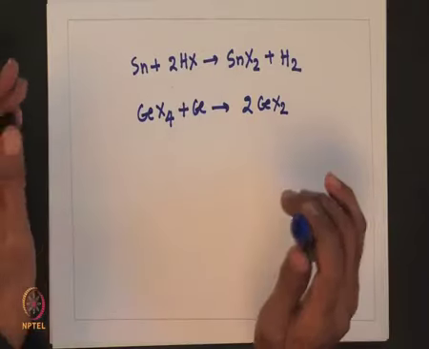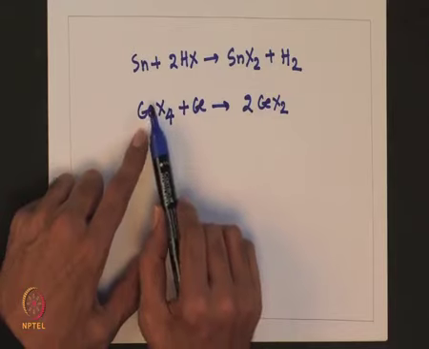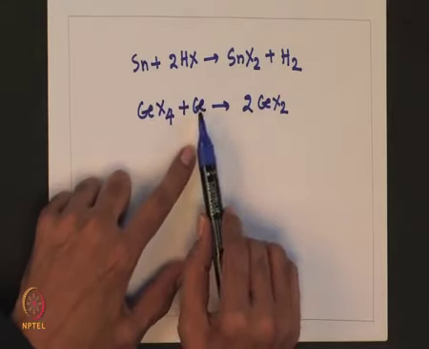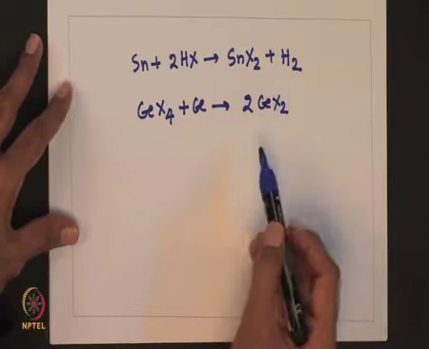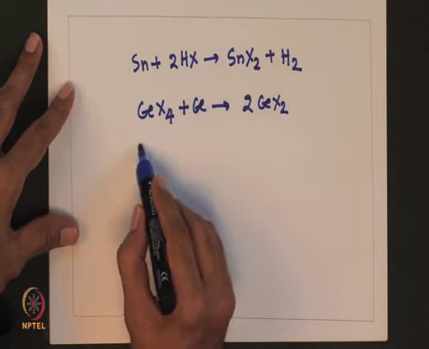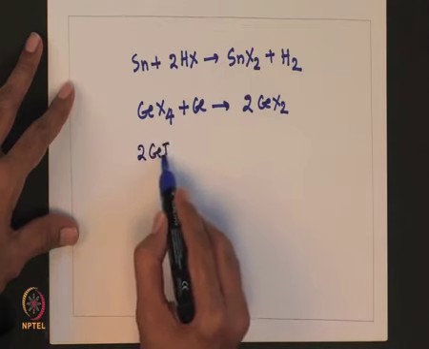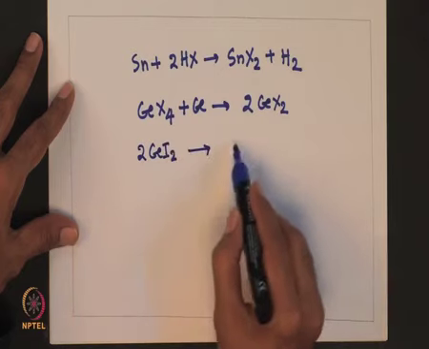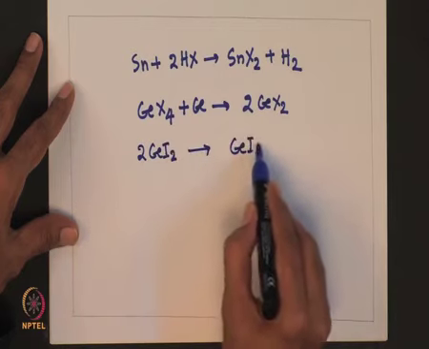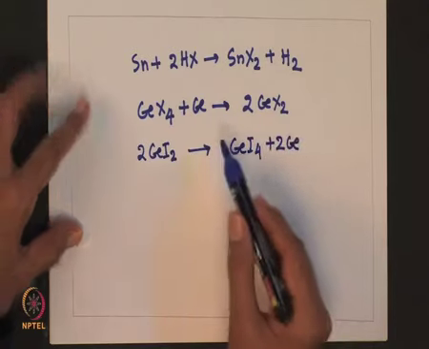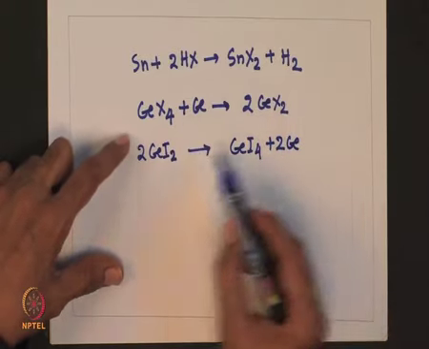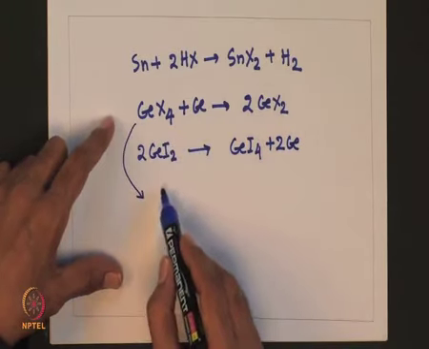I was discussing disproportionation reaction while discussing the chemistry of group 13 elements. Now, if you see here, germanium in +4 state is combining with germanium in 0 valence state to give germanium in +2 state. This is called comproportionation, and in contrast you can look into this reaction. Germanium diiodide decomposes to give germanium tetraiodide plus germanium. So, this is exactly the opposite of what happened here. So, this one is called comproportionation.